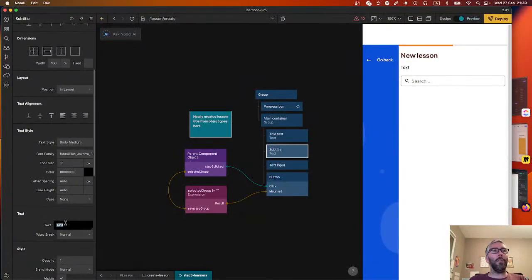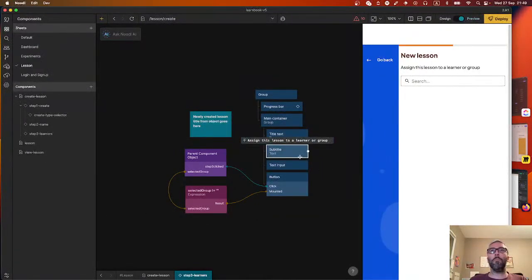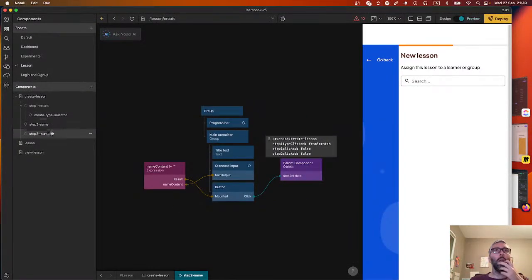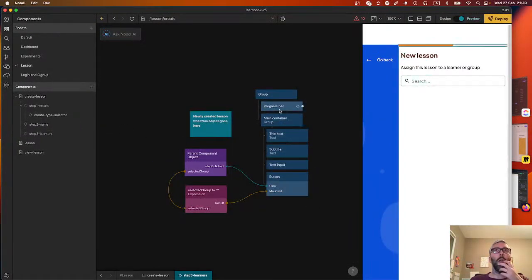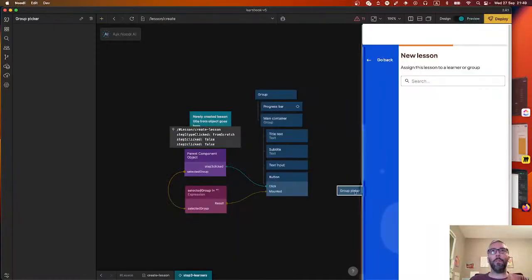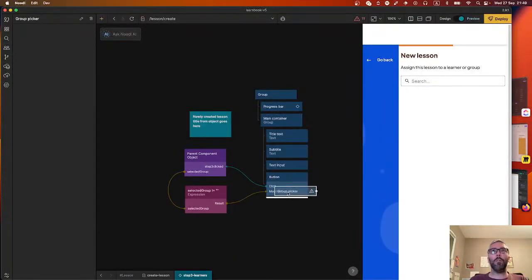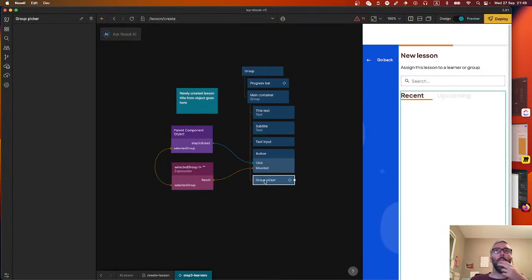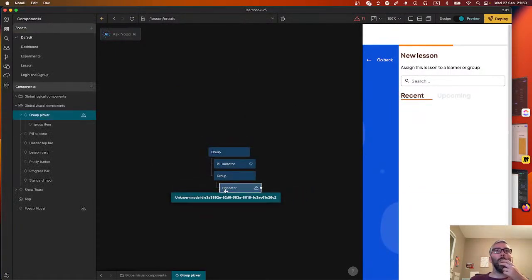So we'll say assign this lesson to a learner or group. You can search and then you've got your pills. Where did my pills go? Oh yeah, of course. Group picker has to go here. Right. And group picker goes there.